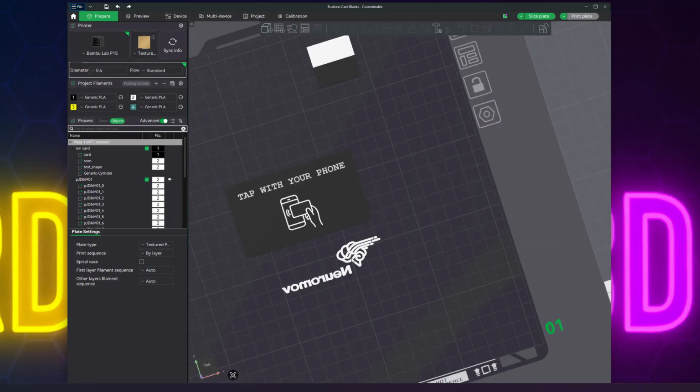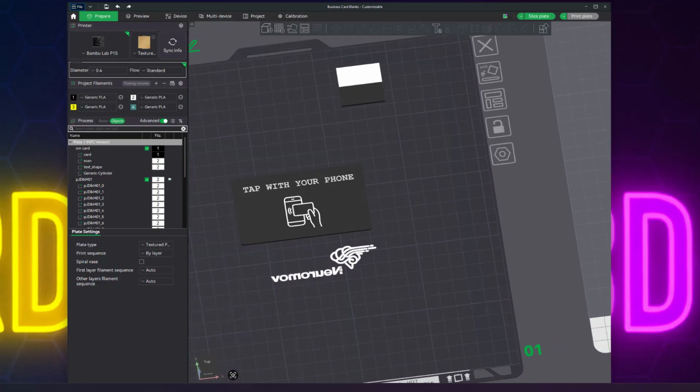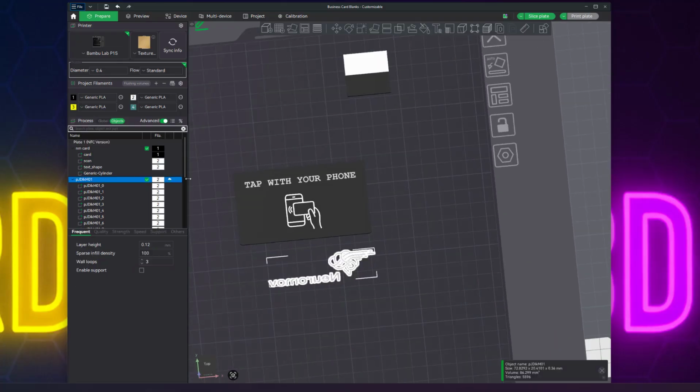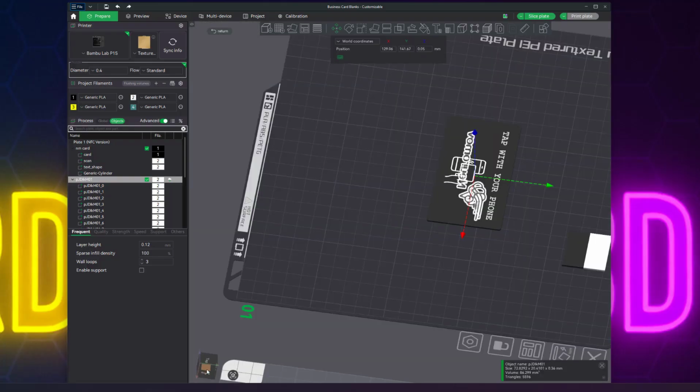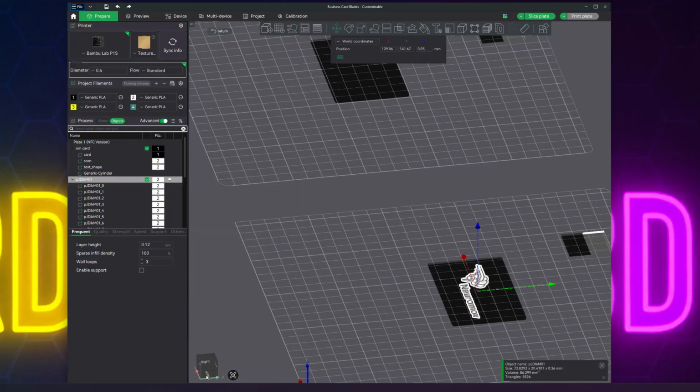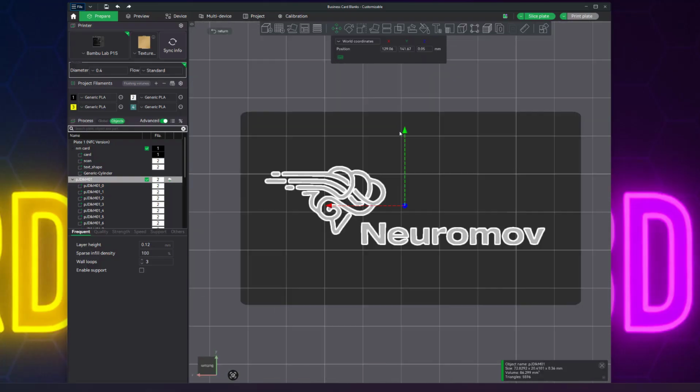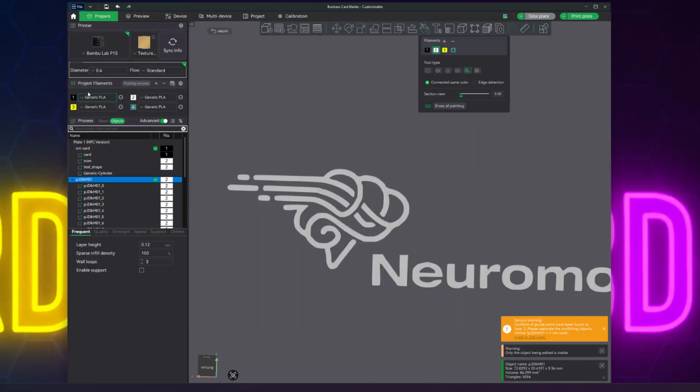Now we have the logo flat on the bed and we have the height of the logo set to about 3 layers. So we're going to line this back up into position. And then we can look at it at the bottom. What we're going to do now is add the color. Here's where it helps to have the colors already loaded over here.